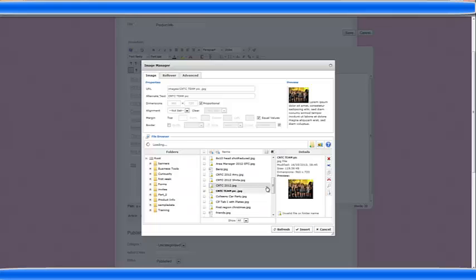Click on the image. Here's your size. In here you can change the size, and if it's clicked into proportional, it'll keep it the same proportions.